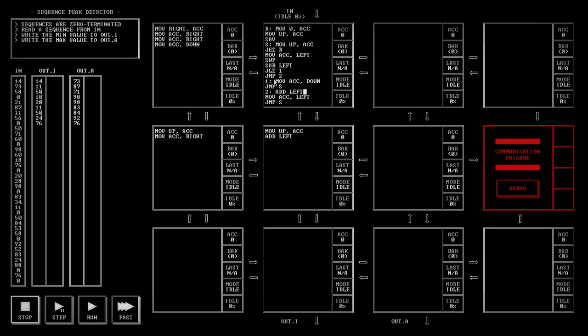But if it's still positive, then that means we have a really high number, and so we add left back again. We can do it with this one. And then we move awk to the right, we add left, and we move awk to the right, and then we jump to S.